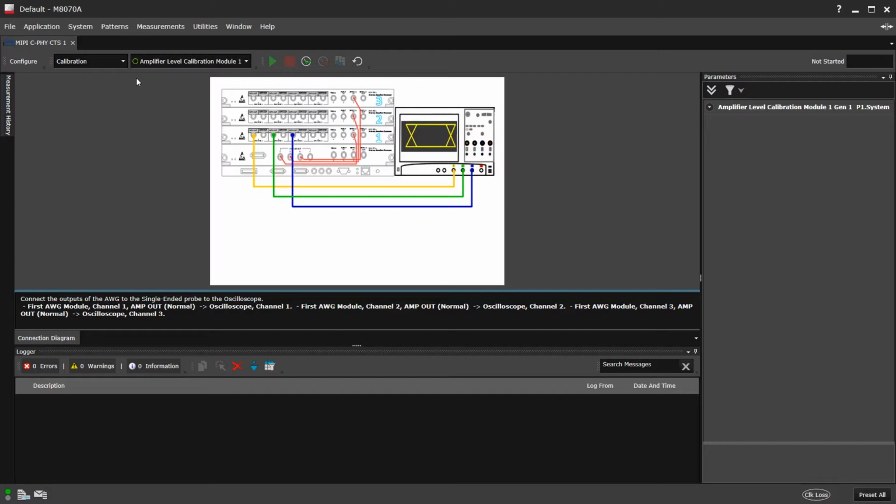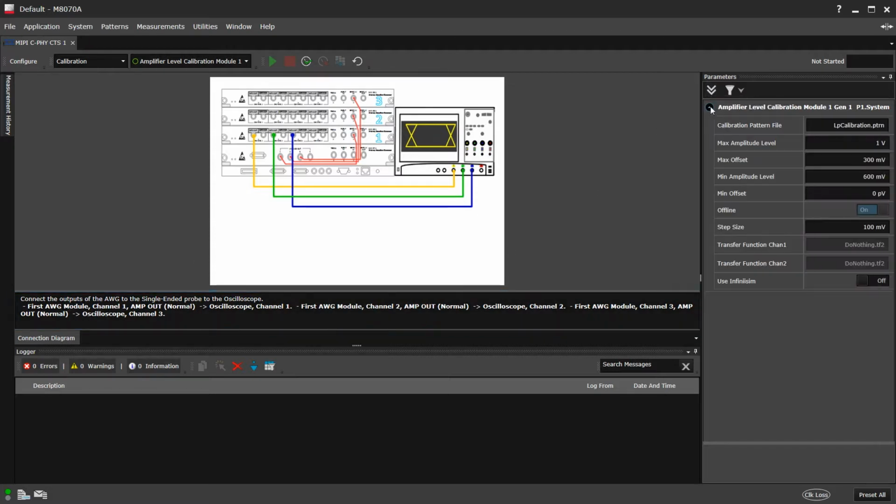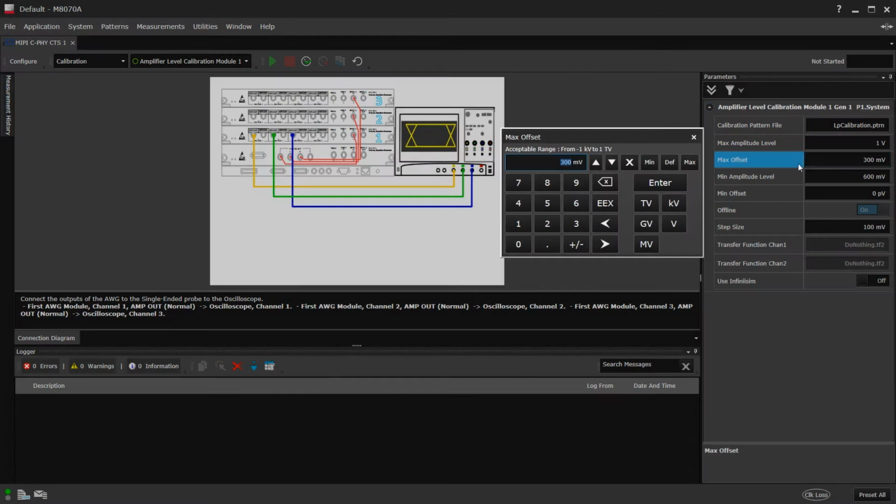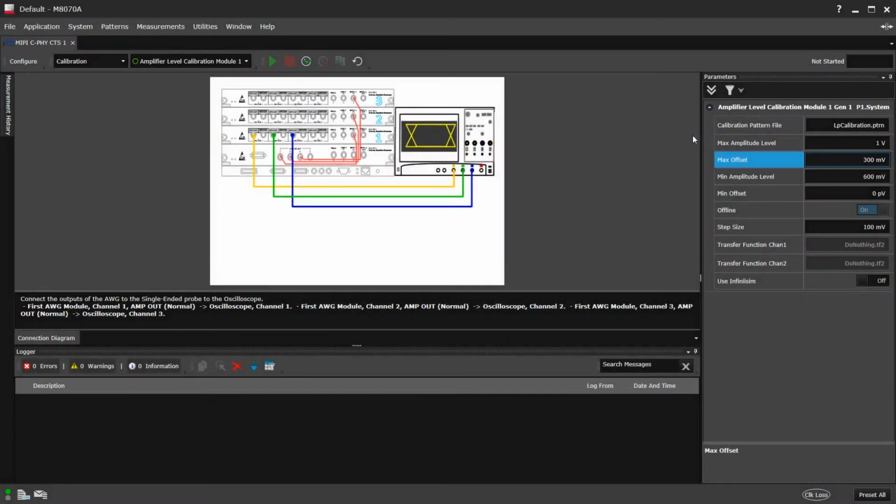The connection diagram provides details to help setting up the connection correctly with the AWG system. If additional information is required to the connection diagram, you find a detailed description below. In the parameters panel, all the properties related to the calibration will be listed. As mentioned previously, those can be modified in expert mode, in which we are right now. You can see that it is possible to change the properties here. Once the instruments are properly connected, click on the Run button to do the execution.